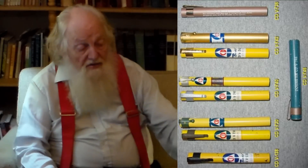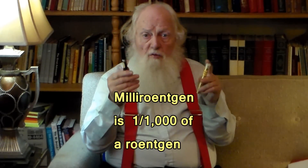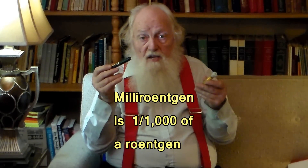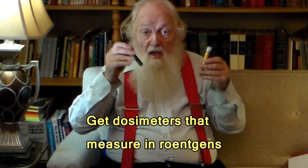Many radiation detection devices are on different scales. A common scale when you buy a dosimeter is milli-roentgens. A milli-roentgen is one thousandth of a roentgen, and that is a measurement that is absolutely useless in the case of a nuclear war. You must get dosimeters such as the ones I'm holding in my hand — and the only way you can tell is to look through them and see the scale — that are measured in roentgens. One might be measured up to ten roentgens, another up to two hundred roentgens, another up to six hundred roentgens. Those dosimeters are useful to you. The ones measured in milli-roentgens are of no value to you for a nuclear war.